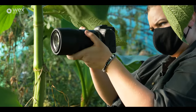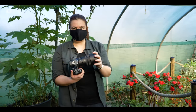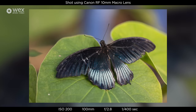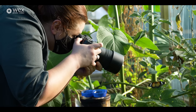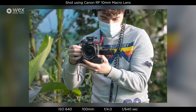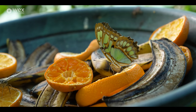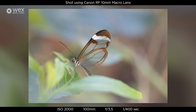Alongside cameras like the R5 and R6, this has dual image stabilisation up to eight stops, and that is CIPA rated. The lens on its own is five stops if you were using it on a camera that couldn't offer dual IBIS. However, it is worth noting that CIPA ratings aren't tested at close-up ranges, so this lens wasn't tested at 1x magnification. Canon did their own tests — which was really transparent to be fair — and found that at 1x magnification it's two stops of dual image stabilisation, which isn't amazing but it's better than nothing.